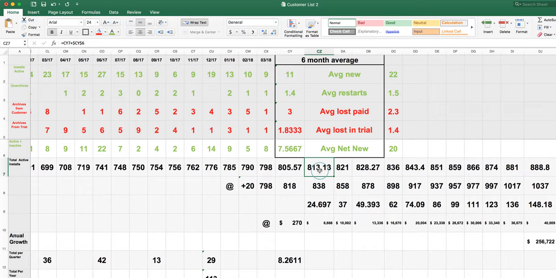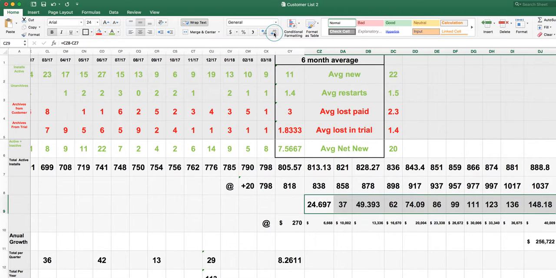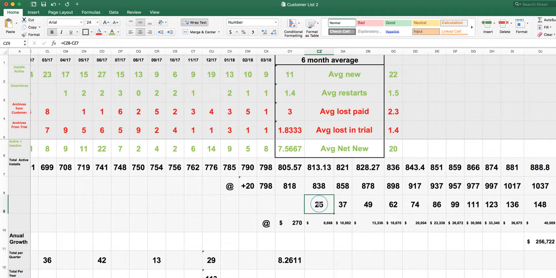So then I just did subtraction, and I said, all right, what if, so 838 minus 813 is 24. In fact, once again, let me just make these smaller whole numbers. Okay, so 25. So the difference is really the difference between 20 and 7.5 every month, and as these numbers grow, you sort of see how this grows out. But it really is growing a total of 13 every month, which you can see 20 and 7.5. The difference there is 13. So that's how I go from 86 to 99, et cetera. 111 to 123, an increase of 12 or 13 each month, right?